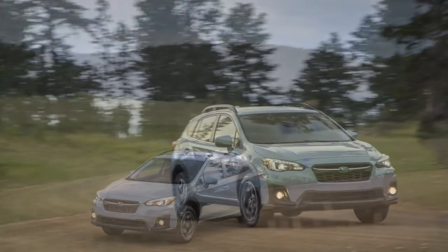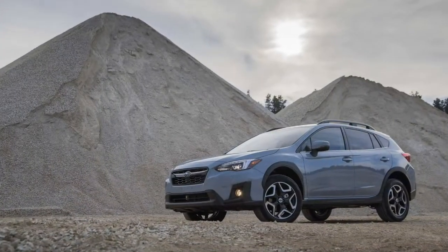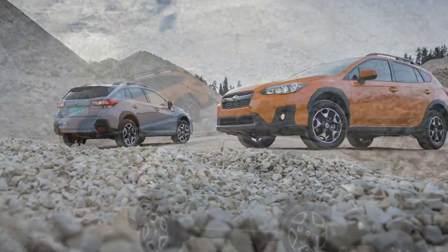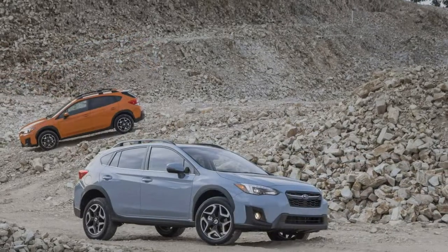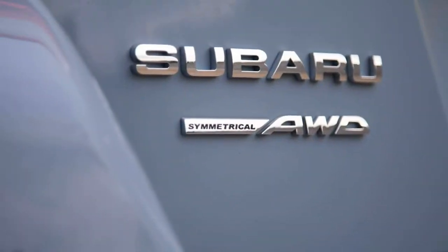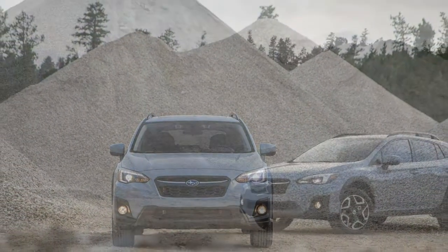More important for my antediluvian manual gearbox obsession, the 6-speed isn't likewise matched to the underpowered flat 4, but it's still considerably more fun. Working the manual certainly doesn't do a single thing for fuel mileage, which already is at a disadvantage versus the CVT, but it does amplify the H4's throaty exhaust noises.